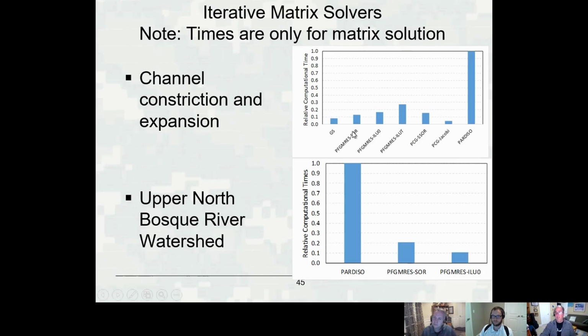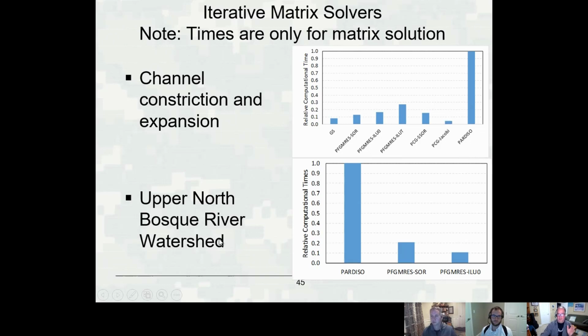In this case, we have 7 solvers. Now we didn't put all 7 of these into RAS. We ended up with, I think, 3 additional ones. But if you say the Pardiso solver is the standard, and you say that's a unit factor of 1, in just solving the matrix, some of these iterative solvers for this data set were down to 10% of the time. Wow. This one was about 25% of the time. This one was 0.05% of the time to solve the matrix. 20 times faster, basically, is what you're looking at there.